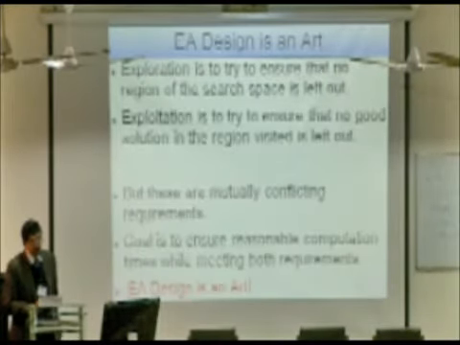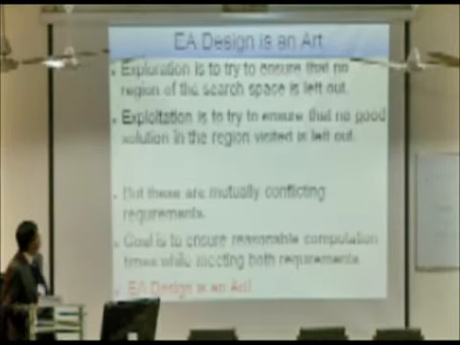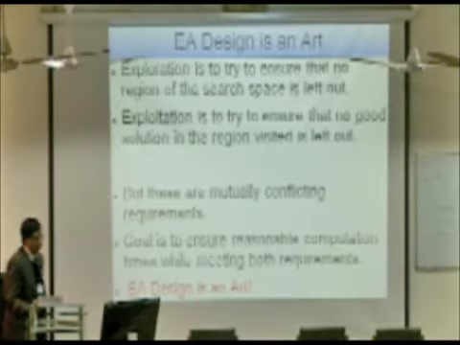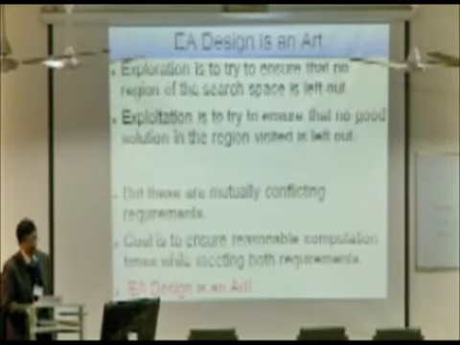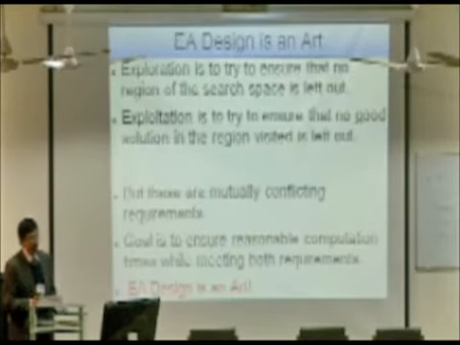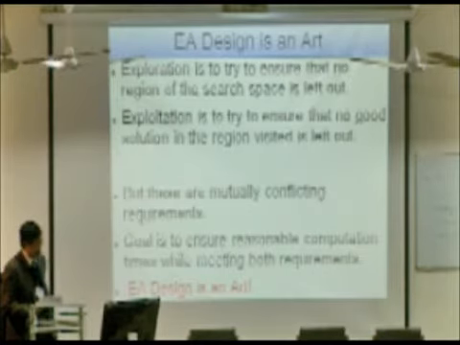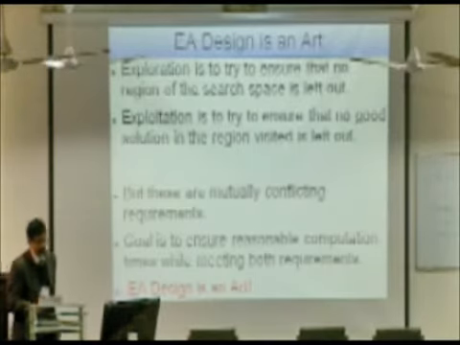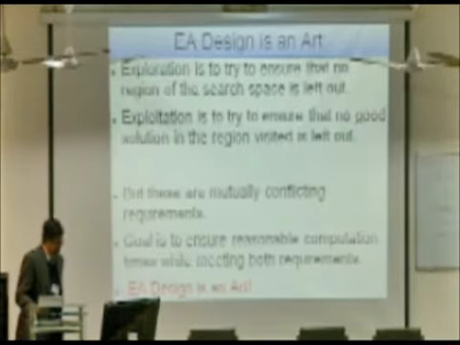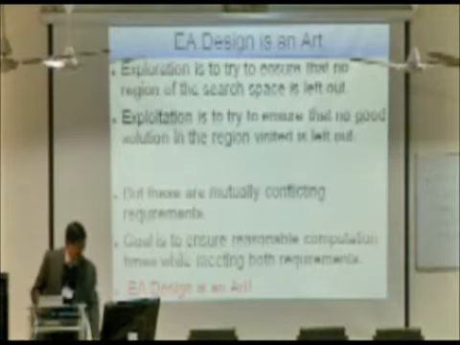In evolutionary algorithms there are two aspects. One is exploration and the other is exploitation. In exploration we ensure that no region of the search space is left out. In exploitation we ensure that whatever regions we are visiting we don't miss out on any good individual. The problem is we want to visit all the regions and in all the regions we want to look at all the solutions. So these are mutually conflicting requirements. The computational requirements will become very large if we try to do exhaustive search which is combinatorial. Therefore EIA design is more an art.